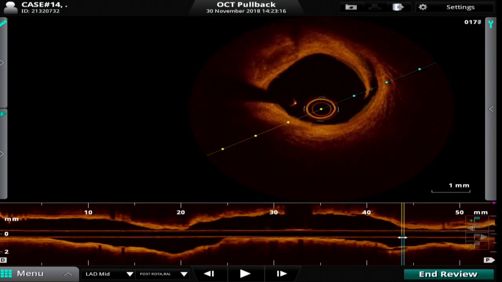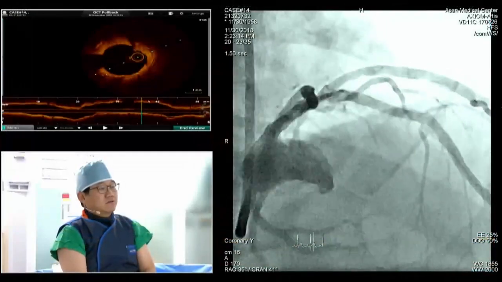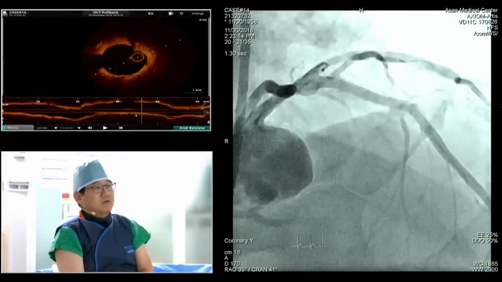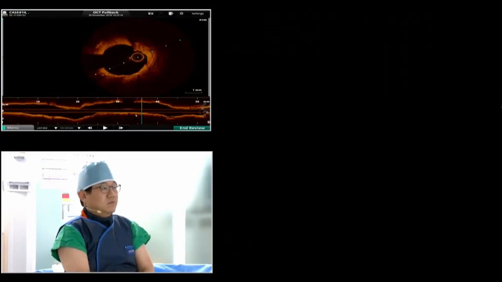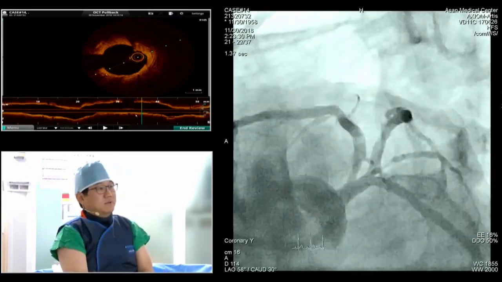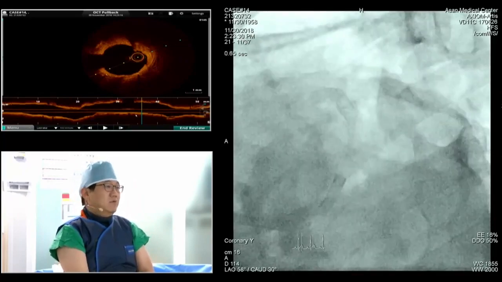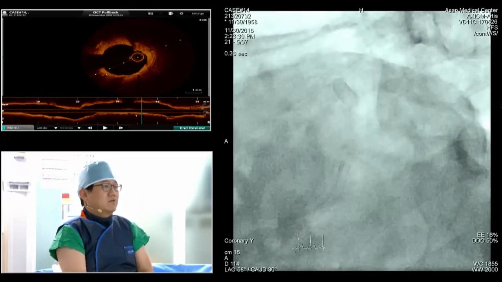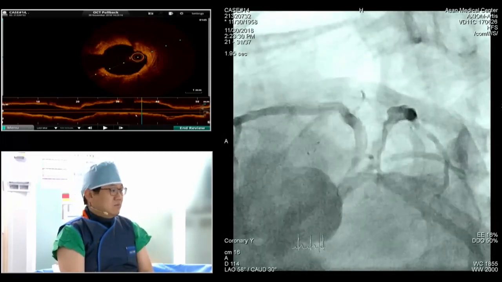So, can you see the final angio? Yeah, it looks good. Another view, the spider view, please. Yes, we can do spider view. So we can see some dissection flap, but there is a stent. So I believe that it doesn't progress distally. So the lumen is good. Flow is TIMI-3. I'd like to finish my procedure.